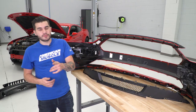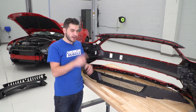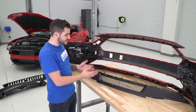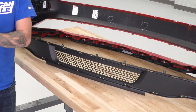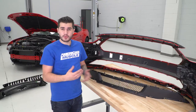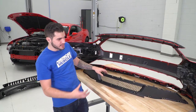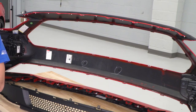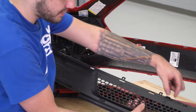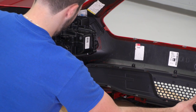We're kicking off installation with our lower grille — it's the easier of the two and there are no modifications needed. It just snaps right into place just like we removed the factory lower grille. You can see the difference between the RTR versus the factory one: the RTR has a smaller honeycomb section and doesn't have the fins on both sides, but otherwise shares the same shape — just looks a little more aggressive and sleek. We're going to slide it over those red mounting tabs on the back of our bumper.